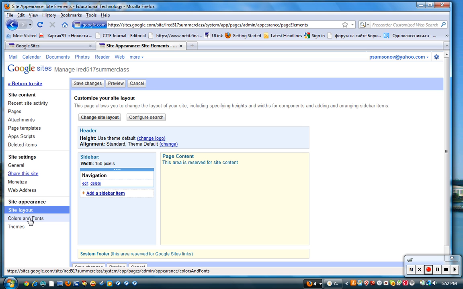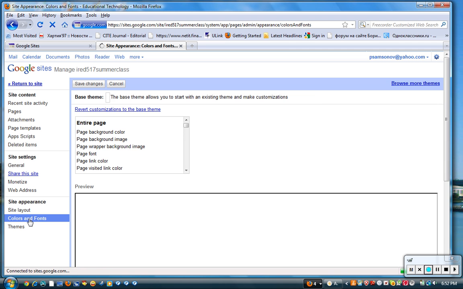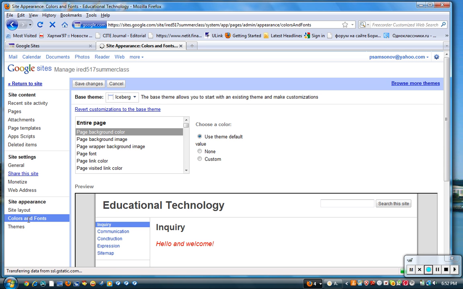For example, in Colors and Fonts, you can change different things. You can select the page background color, use default or use custom.